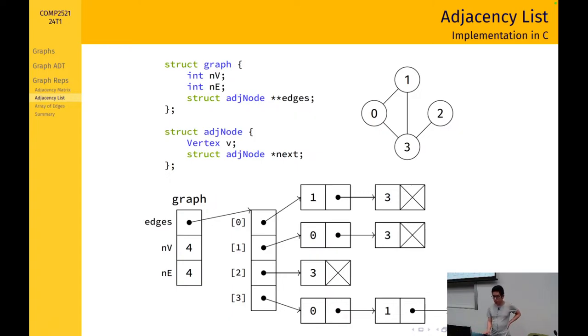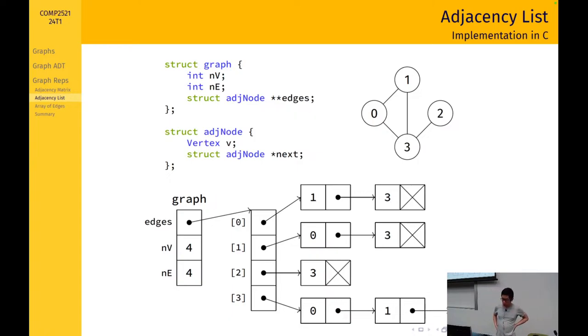Okay, so let's talk a little bit about the time complexity of the operations here. In order to create the adjacency list representation when we're creating a new graph, all we need to do is to malloc this struct over here and also malloc an array of pointers, right? Initially, there aren't going to be any edges, so all of these pointers will be null. So since we're mallocing a struct of constant size and we're mallocing an array of size V, the time complexity of creating this representation will be big O of V, right?